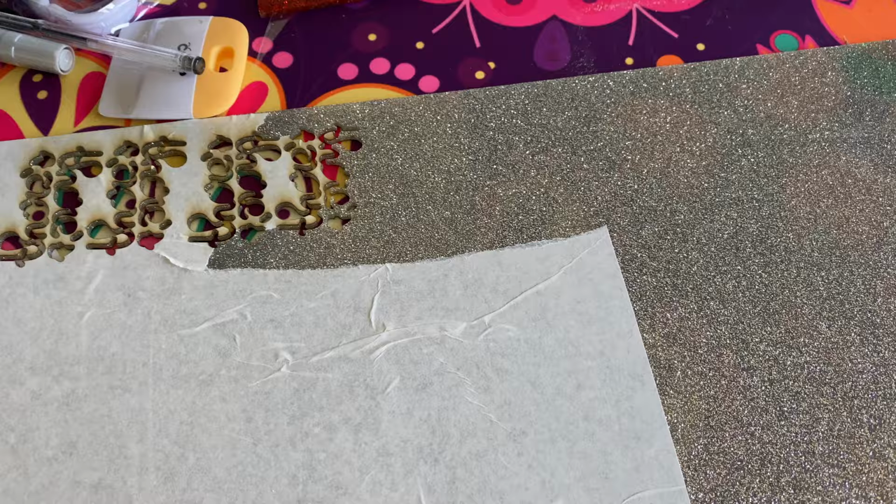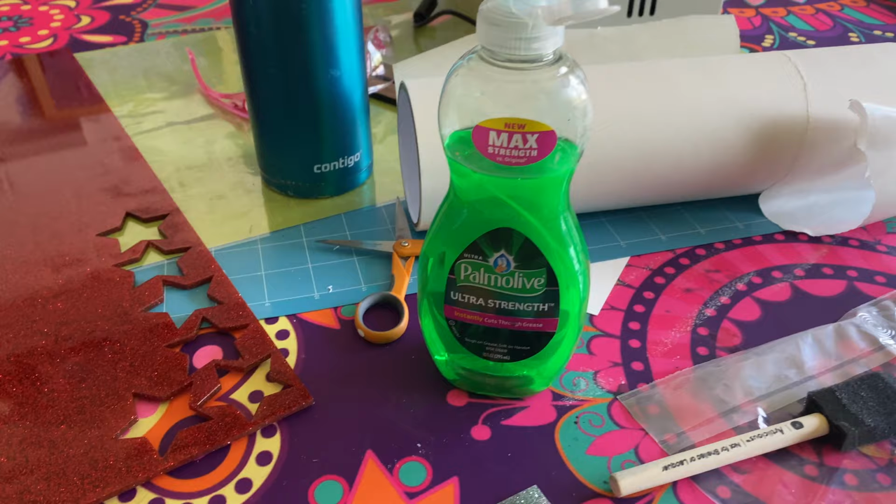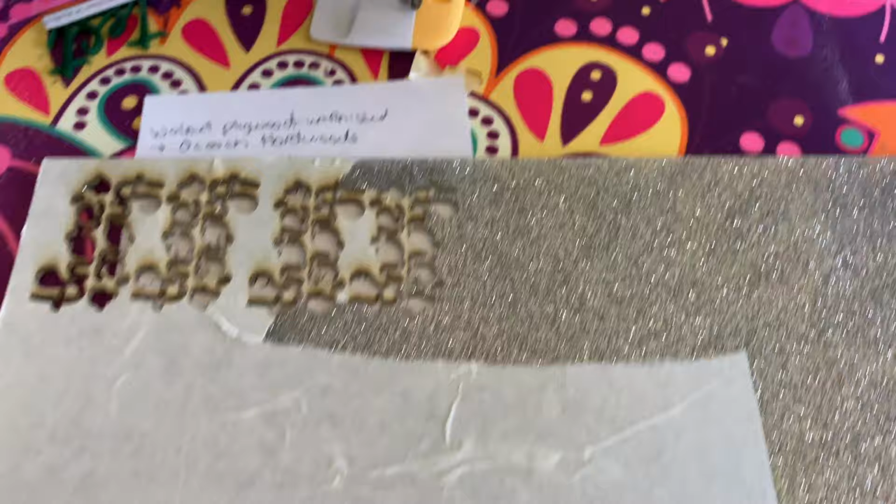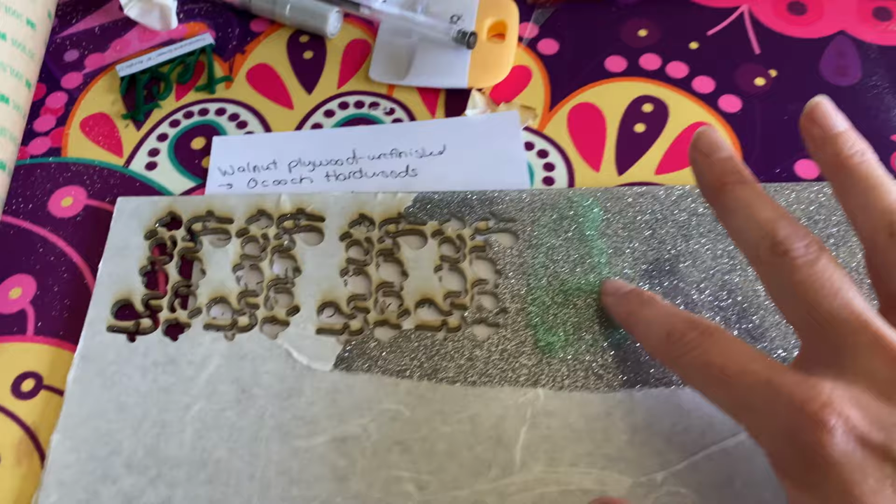I am now going to try to cut the silver acrylic with the dish soap. I'm too impatient to find out if you needed to add water or anything, so I'm just going to add it direct and see if it works. And then on the back, I still have the 3M sticky stuff. Is that in the right spot? I might have to add a little bit more right there so that it covers it all. Oh, I can see. Look, brilliant. So I will try to see if that works out. Just add some here, rub it across. Seems like fun to put under a fire. Okay.